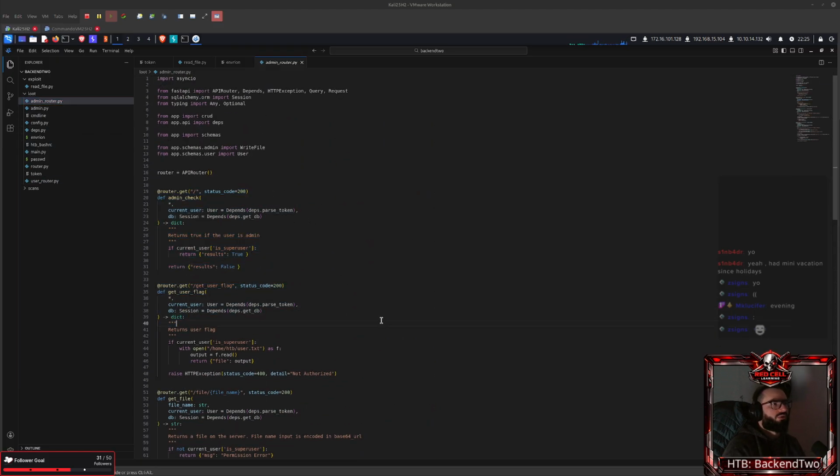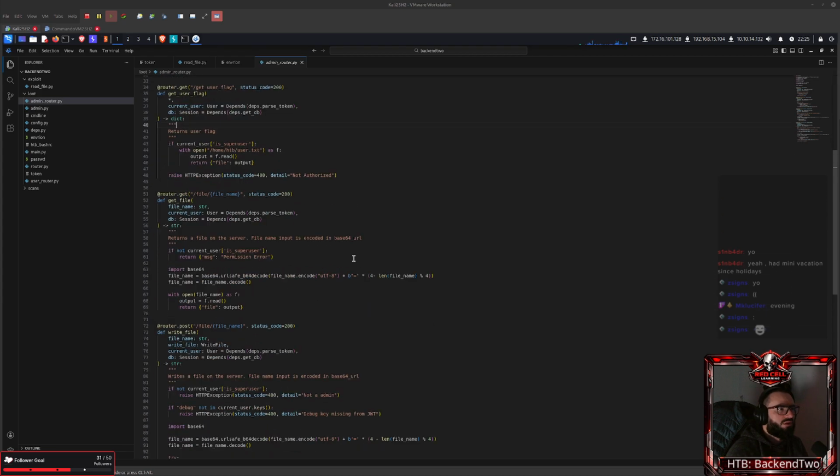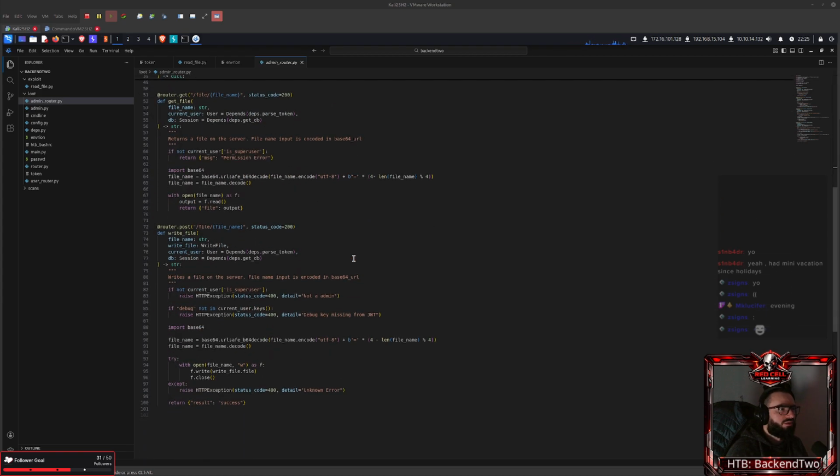I don't want to mess up the admin router, because that's our way in, so I don't want to overwrite that in any way.